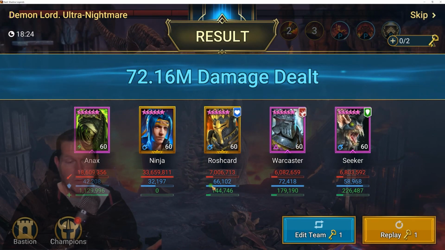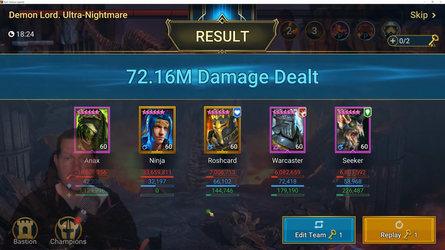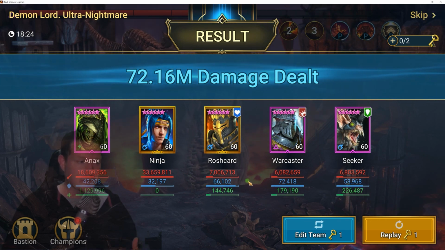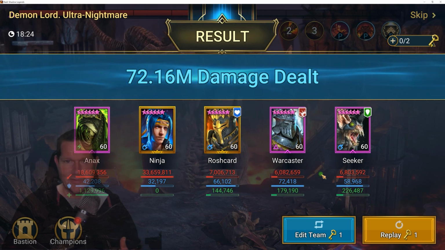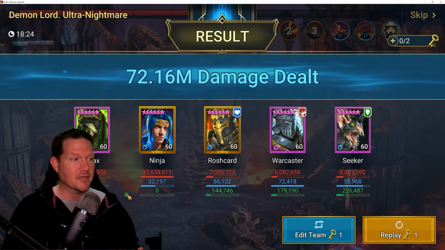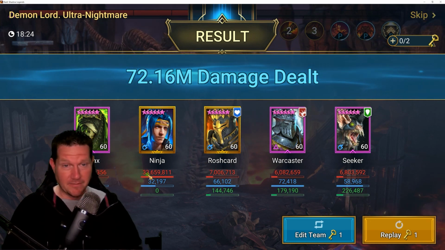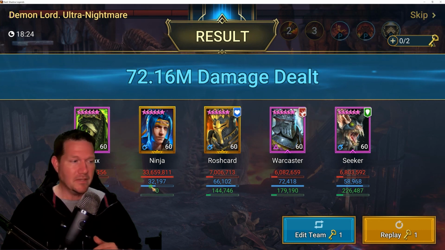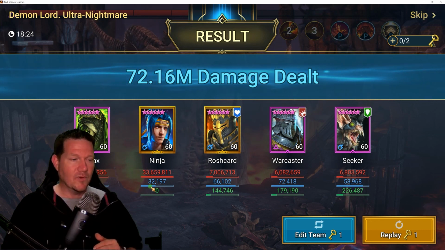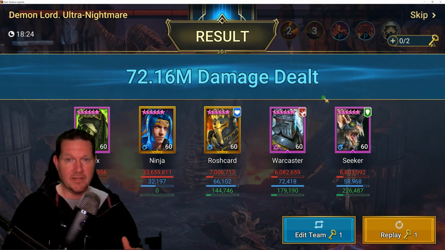Alright, so that's how I got my 1 key. There's a lot of RNG when I have so little crit rate on some of my heroes. These could all easily be doing 9 to 10 million each. An Axe could easily be doing a lot more damage. But Ninja, just with raw damage, comes in sometimes at 35 million here. It's with a very mediocre build, pulling off a 1 key.